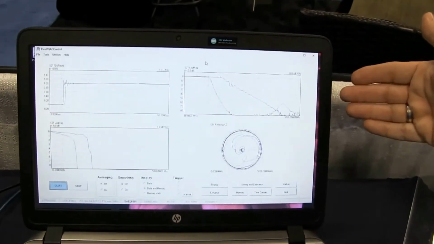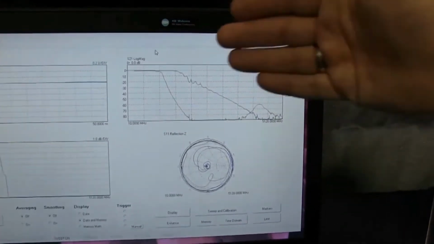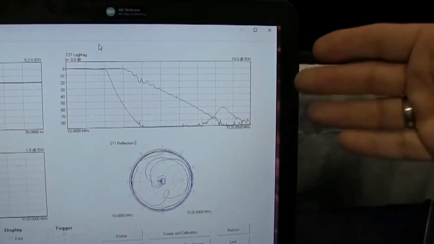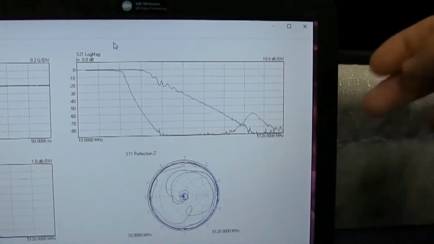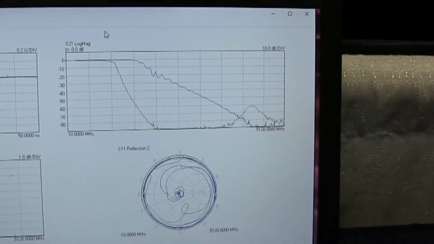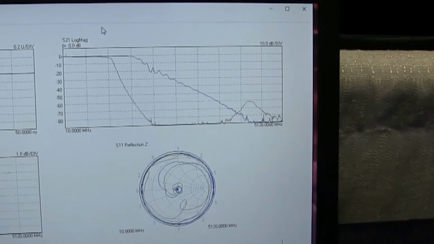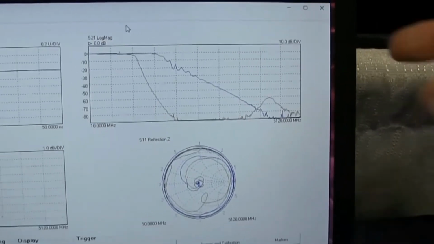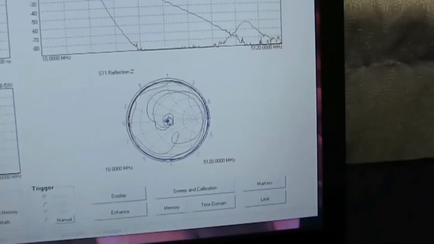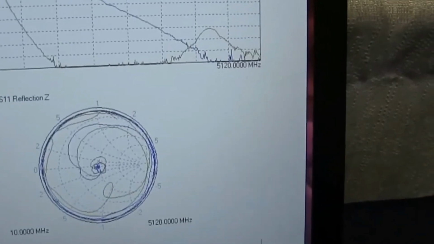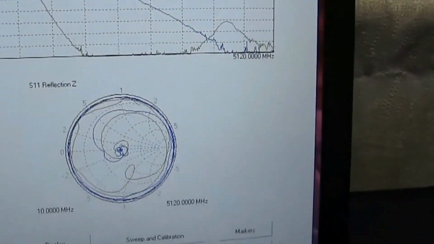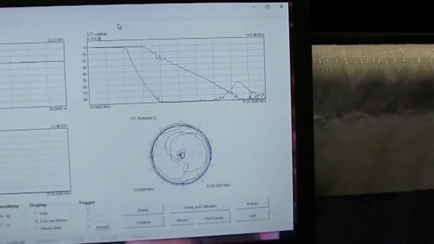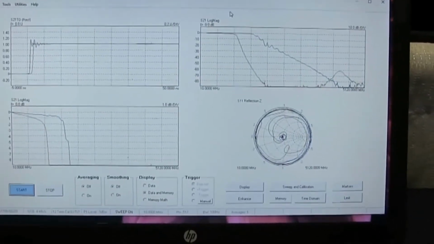Here is our S21 log magnitude, our frequency response. You can see I've stored into memory the yellow trace there. That's another low pass filter for comparison. And then right down below here you can see the S11 Smith charts for the two filters.